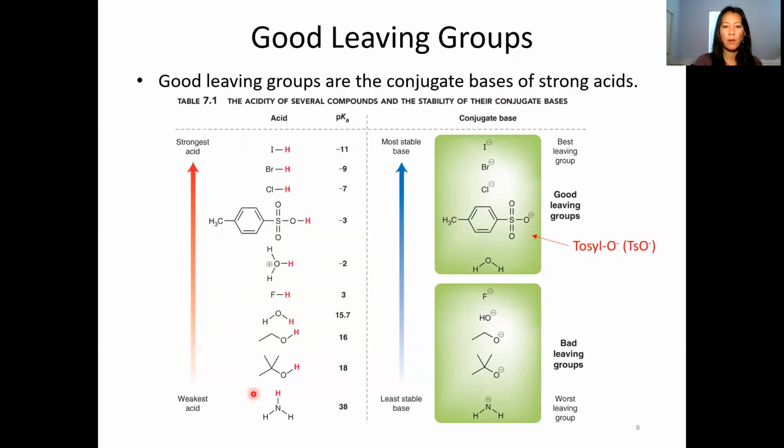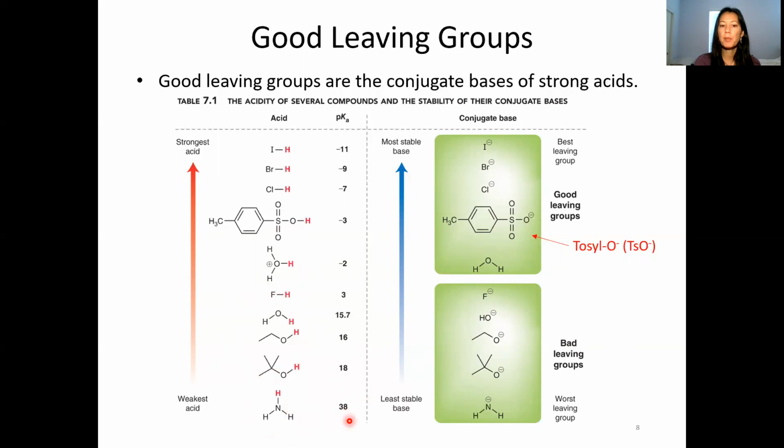just a table of pKa values. Just to remind you, we have the lower pKa up top, which means you have the strongest acids. So you have HI, hydriodic acid, HBr, HCl. This is toluene sulfonic acid. This is really good because the conjugate base is stabilized by resonance as well as a negative charge on the electronegative O, hydronium ion, etc. And you guys can take a look. Just remember, down here are things like NH, very high pKa.